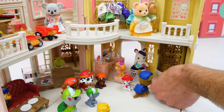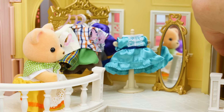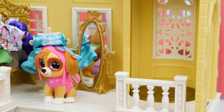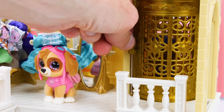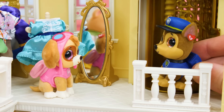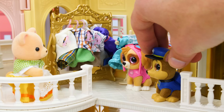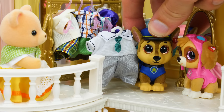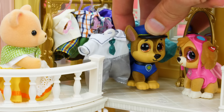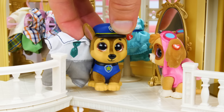Way ahead of you Chase! Hey, wait for me! See ya at the top! Now let's see, what should I wear? What took you so long Chase? Very funny! Welcome to my shop — try on anything you'd like! Don't mind if I do! There's something I like — this outfit would be perfect for our formal ball next week! It's got a white shirt, a green tie, and silver pants! What do you think Skye? Go try it on and we'll see! The changing room is right over here, I'll be right back!